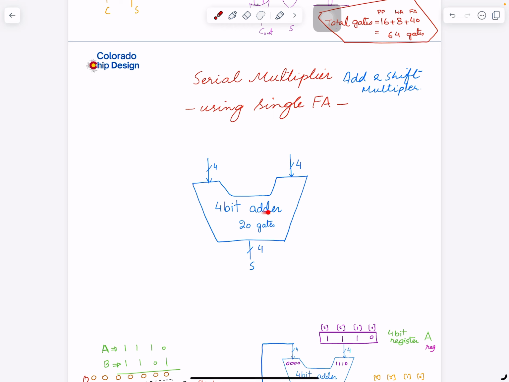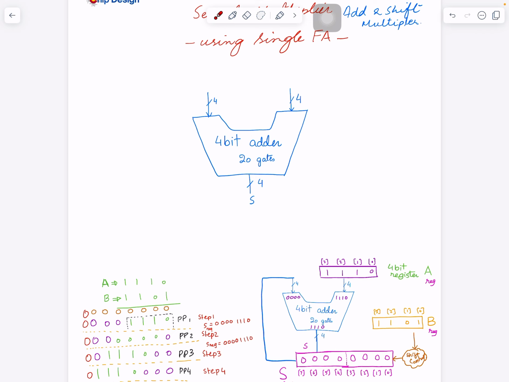Now this will not be a one-bit adder. I mean, the basic entity is a one-bit adder, but let's say we are talking about a 4-bit CPU. Typically we talk about 32-bit, 64-bit, 16-bit, but just for an example, it's a 4-bit CPU. That means the operands are 4-bit, and results will be 4-bit. In that case, when you have one full adder, all you have to do is come up with some algorithm where you shift the data, bring the new data in, and then add some combination of that. And that is exactly the algorithm. First, I will explain it, and then you will see how a single unit can be used for that.